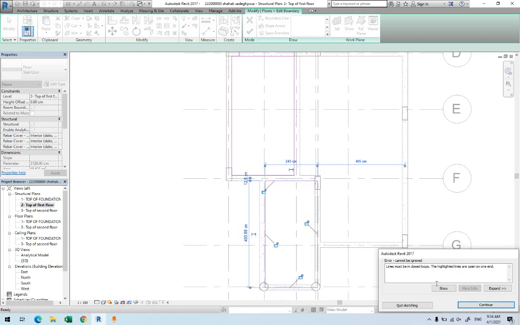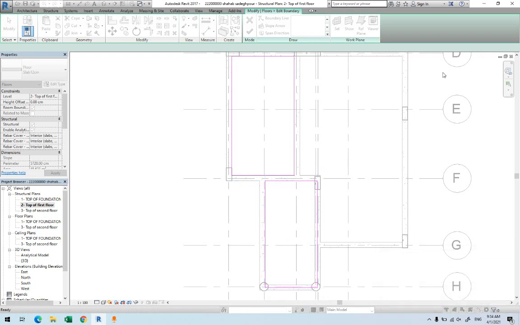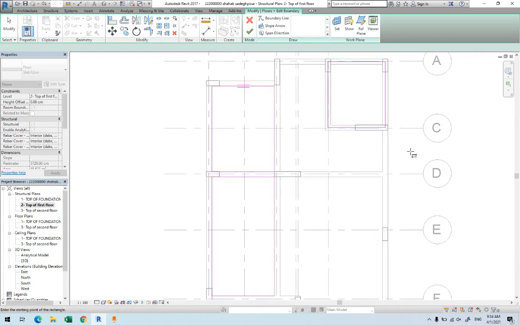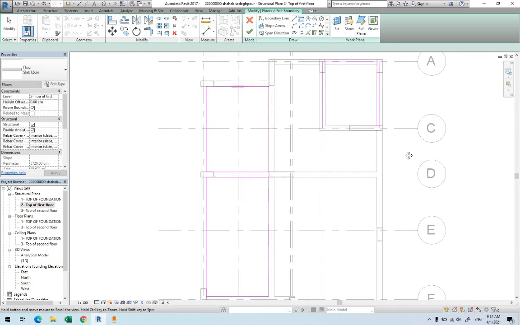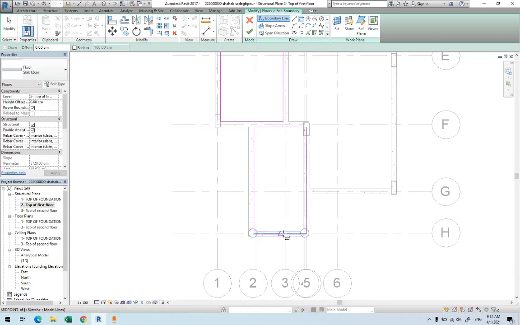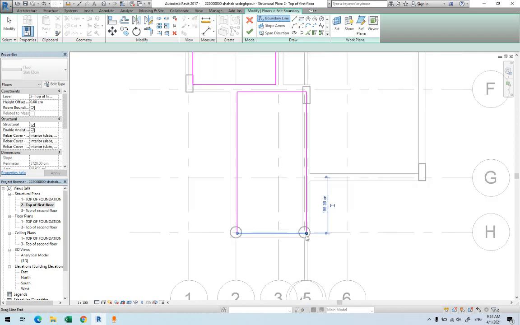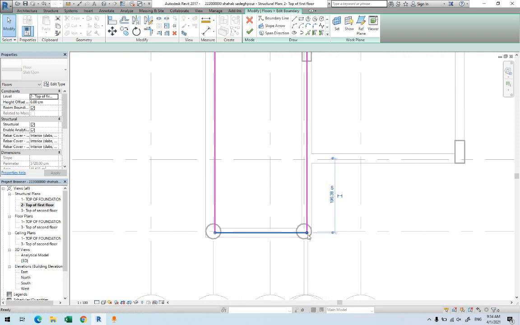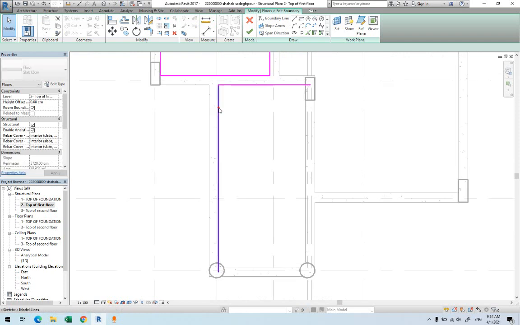Let's say we have an open end. This one, there is a line here, to draw this.